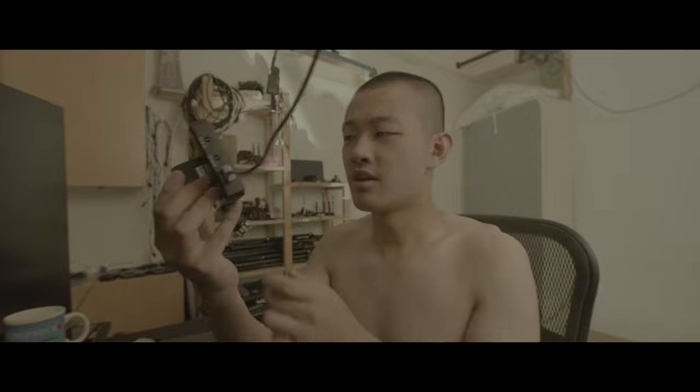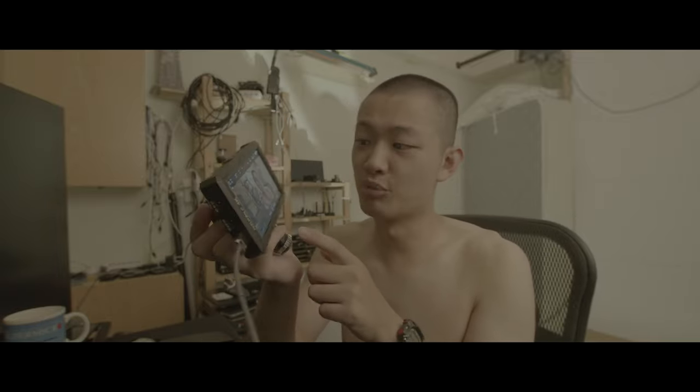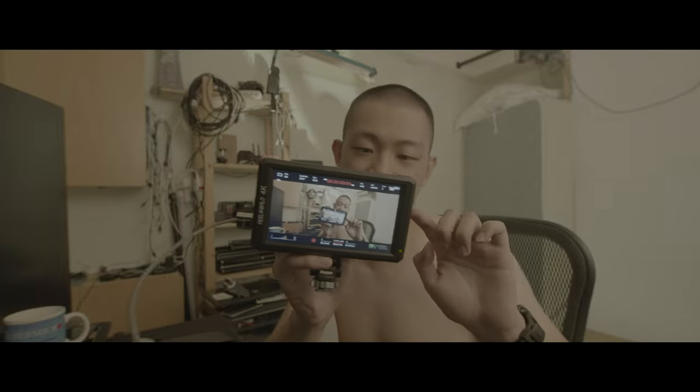So are you ready? So this is my old monitor. This is my old FeelWorld monitor, the F6 version.